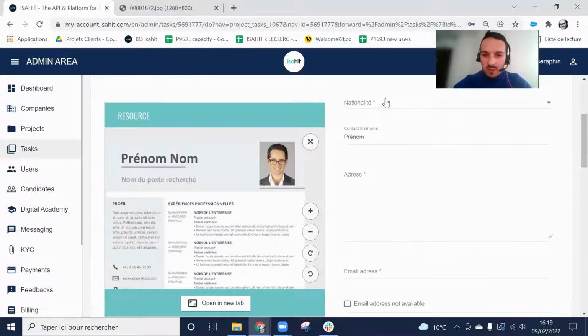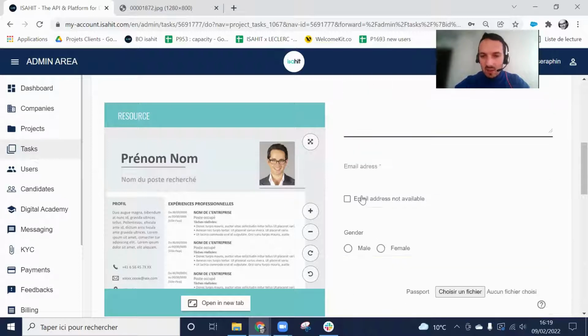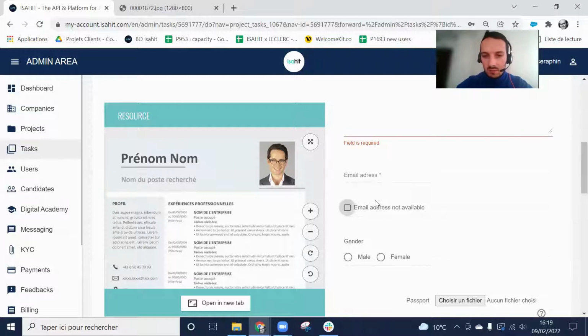And the user needs to determine the nationality, the contact name, the first name, so name and first name, the address, the email address. But as you can see, I can easily determine constraints. So as an example, if the user ticks this box, this field, the email address is going to disappear.